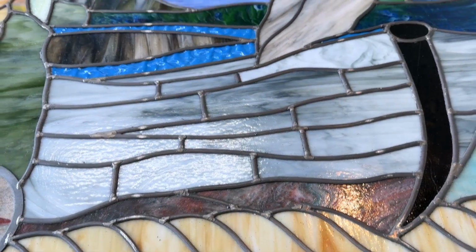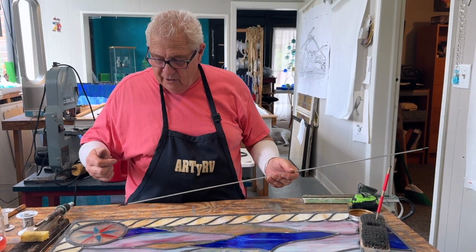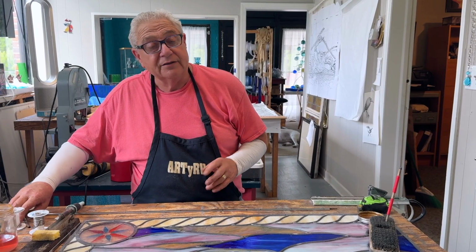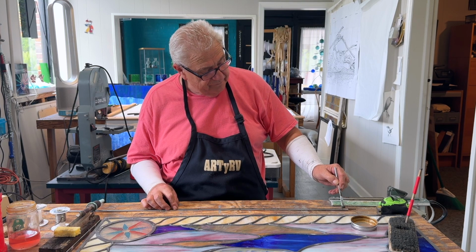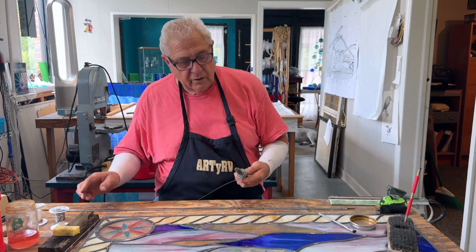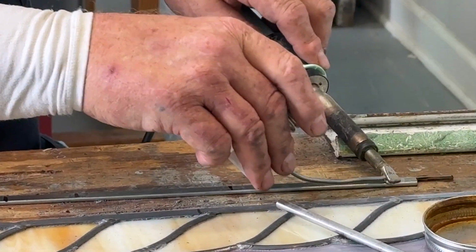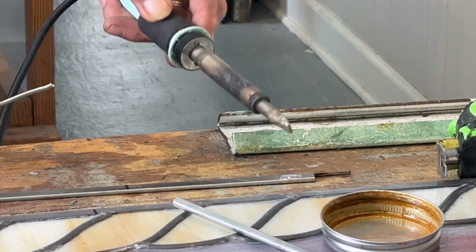So my rebars, and I've got them marked. I always remember to turn the top or the end that I'm working on, the top of the window, away from me and just push it out of the way down the table. And now we're ready to do exactly the same routine that we just finished. So remember, we're going to take a small amount of flux. And we're going to take a little bit of heat. And about a 1/4 inch of solder. And we're going to pick straight up, just like that.